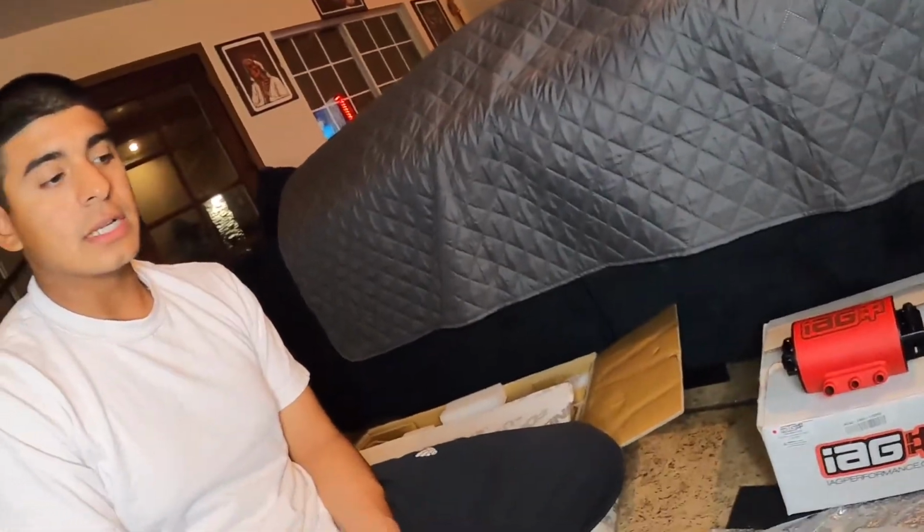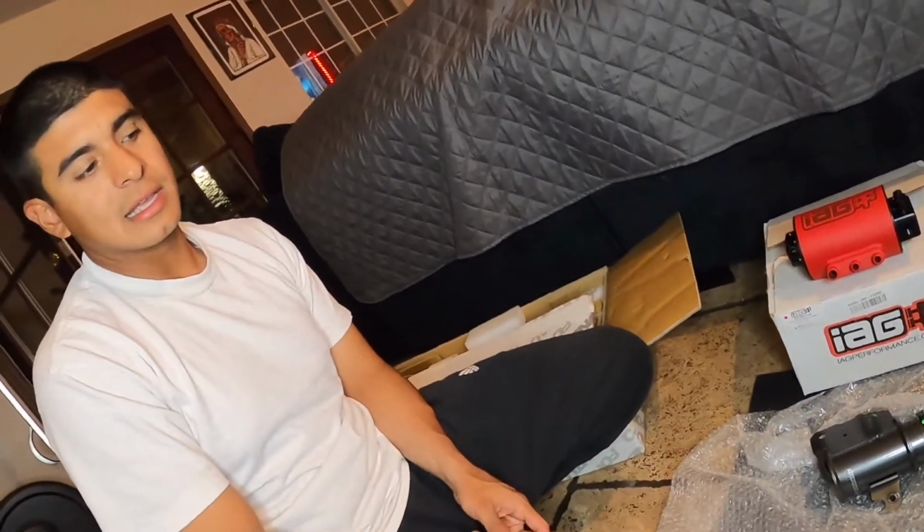I think the next thing I really want to get, gonna save up for, is probably the access port and the intake. So maybe go stage 1. Also, if you guys comment down and let me know, do you think I should do a dyno tune with the stage 1, or should I just leave it with an off the shelf map?